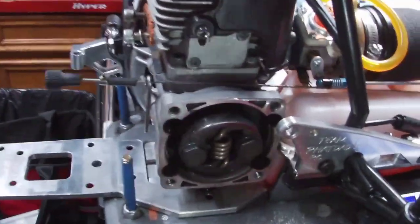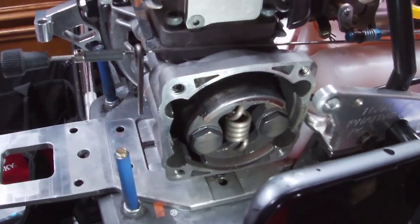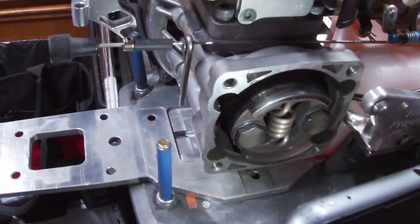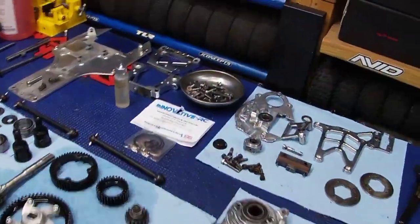And I don't know if this 9500, I think I said 10,000 the other day, but it's a 9500 UFC spring. You know, I don't know if that was causing some of the issue as well, but we got all this cleaned up. We're getting ready for those RC Max parts, and we'll show those when we get them in.